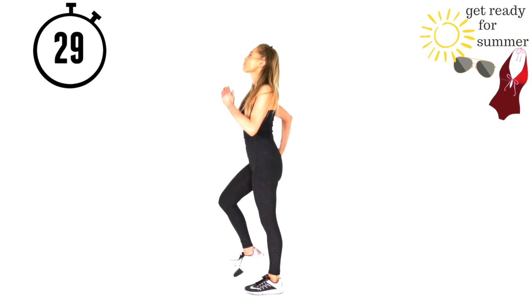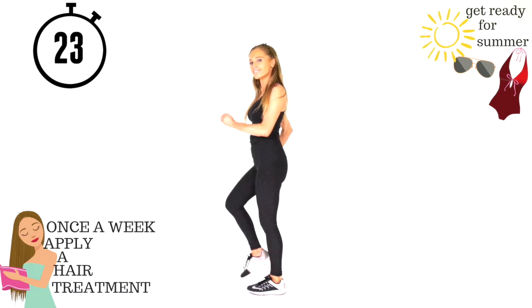Okay, so the first exercise, we're simply walking or marching on the spot. So you're going to do this for 30 seconds. You can walk around your room, you can march on the spot if you want to. You could also do a little bit of light jogging. I'm also going to give you some tips while we're doing the walking to get you ready for summer.